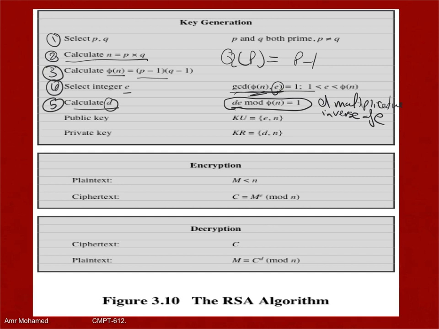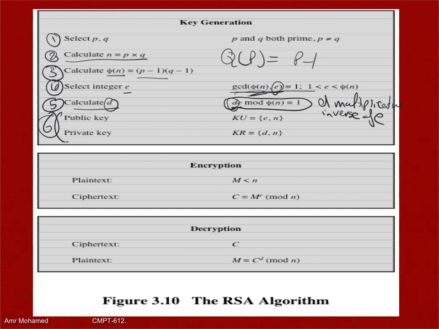So once we evaluate D, is there a systematic way to get the multiplicative inverse of a number? Yes, we'll talk about this. There is a very simple algorithm which allows us to do this. In fact, for some small numbers, we can guess it. We can do the calculation in our head. But luckily for these large numbers, there is a systematic way of doing it. It's very easy. So once we do this, that's it. Number 6, we have E, we share it. We have D, we keep it. And that's it.